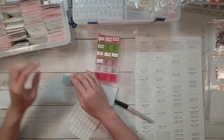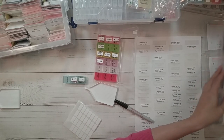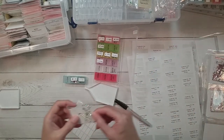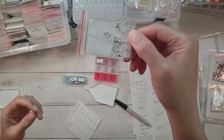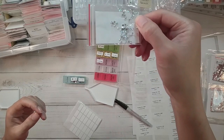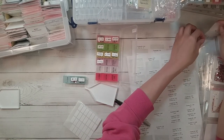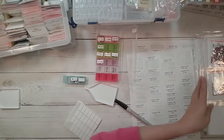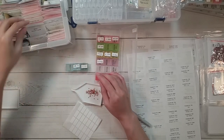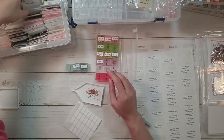The sparklers, I don't know if I have an example. I'm thinking they're the rhinestones that have an AB coating to them. So not sure if you could tell, see this one, it's like a clear rhinestone, but it has an AB coating. I'm hoping the AB coating shows up on screen, because it's hard to tell sometimes what can and cannot be seen on the screen until I watch it back. And I'm not sure if sparklers is a real term, or it was just a term made by the DP with Sparklers folks.